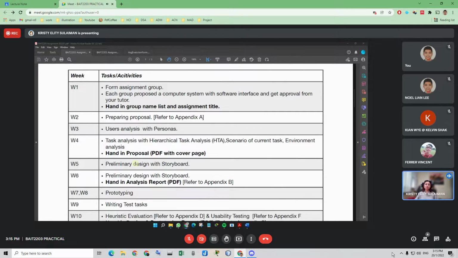Usually for a multimedia subject, I'm not sure if you have experience with storyboard. But basically, storyboard is where you show step by step how to use the system. Like you make a story, in one page, the first part you log in, so you show the interface of login. After login, what happened? Maybe key in, maybe go to the navigation, and then what happened next, what happened next. So that is a storyboard. So you can do your research on how a storyboard looks.